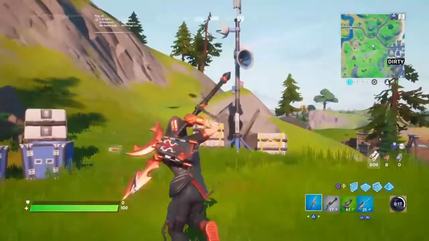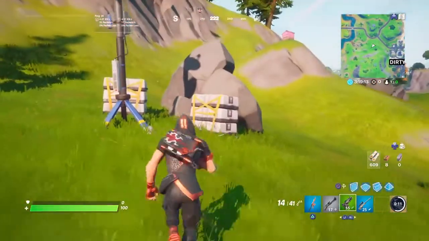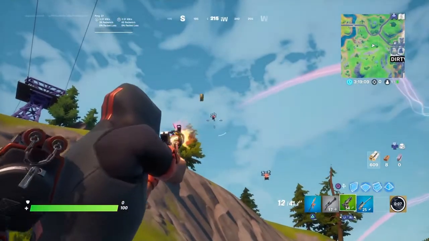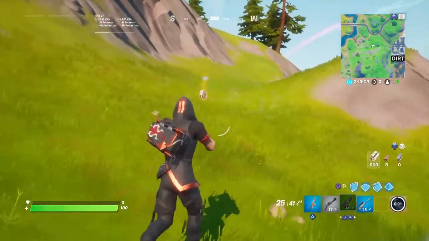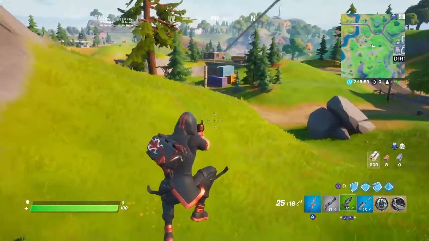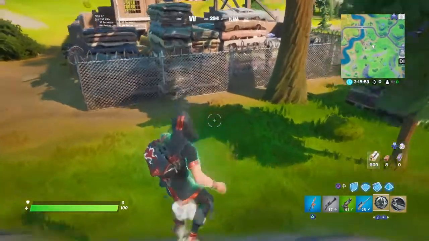So we're here at the other one. Let's see if we can actually get it from here. There's some drones. Do we get it? Nope. Nope. Yep. So there we go. We got both of the abilities. So now I'm going to show you guys how it is.